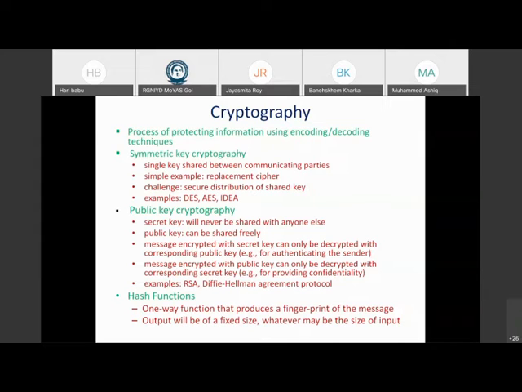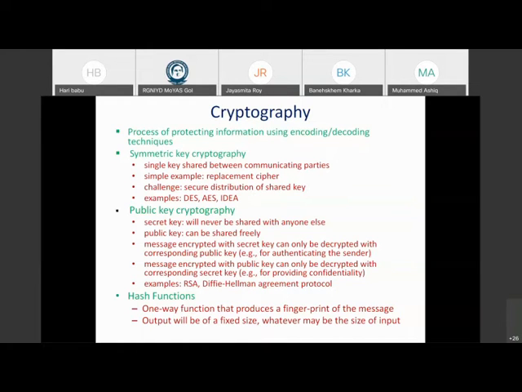Cryptography is basically the process of protecting information by using various mathematical principles. The plain text is converted into an unreadable format by following the specified algorithm. If it is a symmetric key, the sender and receiver share the same key, and the plain text that the sender wants to send is encrypted by the key. There is a set of steps defined by each algorithm. Examples are DES, AES, IDEA, and many more ciphers. Each one has its own definition of the end result, the ciphertext.